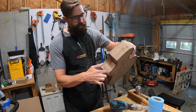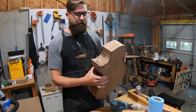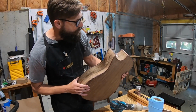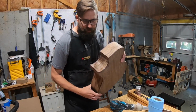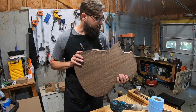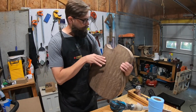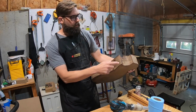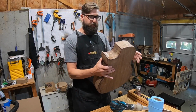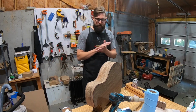The little maple lamination on the bottom of the binding, of course, adds a degree of difficulty and some things that you just can't hide. So there are minuscule little gaps that you probably can't even see from the camera, but upon closer inspection, I could see some things. There were a couple of gaps I've already had to fill. One here, one here, one here. More gaps than my last guitar, I think, just because of having to deal with the Florentine cutaway.